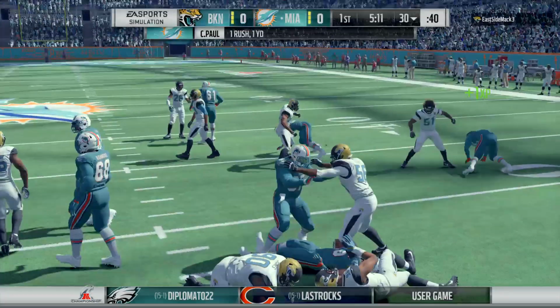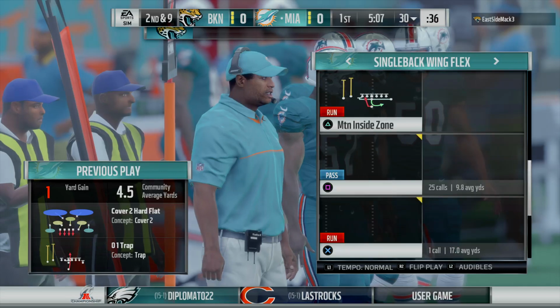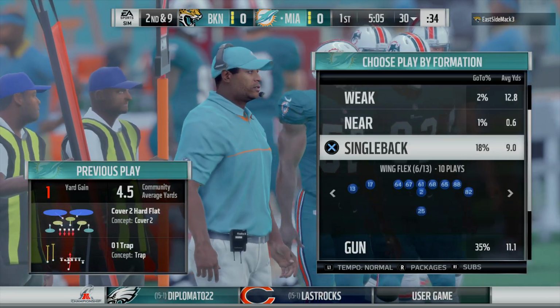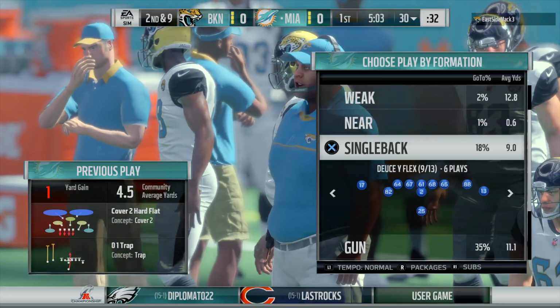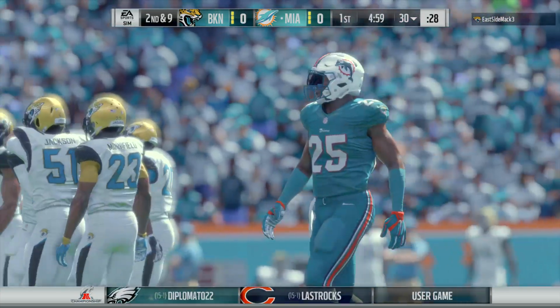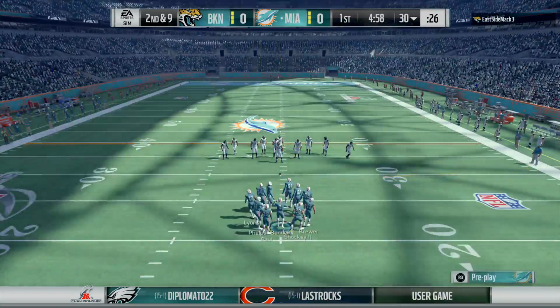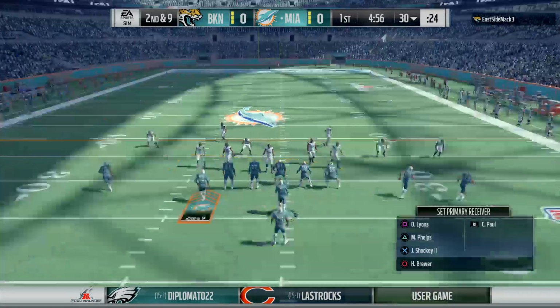Not much room here as he only gets it to about the 30. Just a yard on the first down carry, so it's 2nd and 9. Nice job by that defensive front there to hold him to a short gain on first down. Well played, I must say. Yeah, only getting 1 yard. There was no room to run. And after the play on the ground, that brings up 2nd down here.